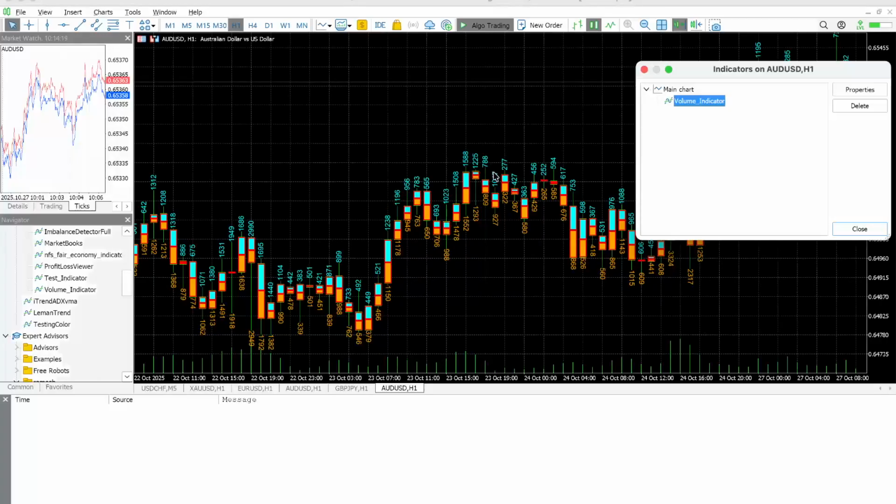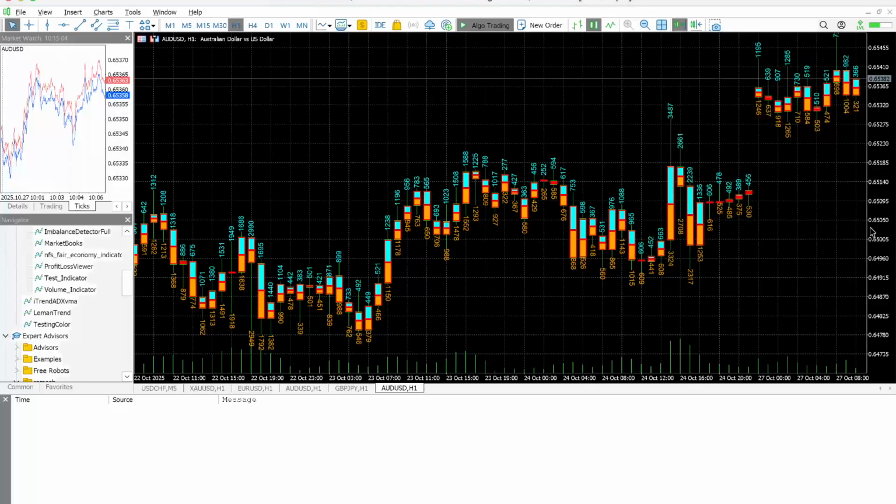Before it was count, right? I have explained count in the description as well, but count means, if the ask value goes up from the previous ask value, then it's counted as one. If the bid value goes down from the previous bid value, then the bid value count is also one. Pip values is also the same. If the ask price goes up from the previous ask price, then the change in the pip value is added. Okay, this is what it is.